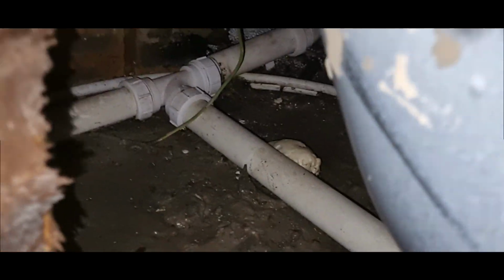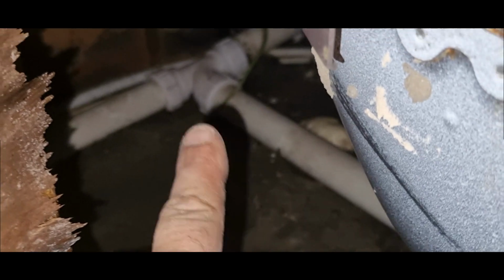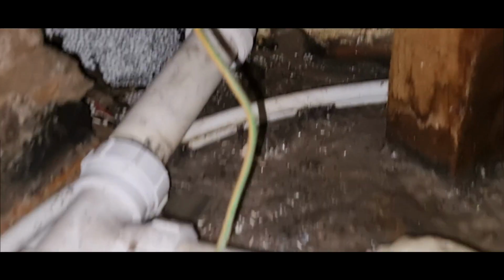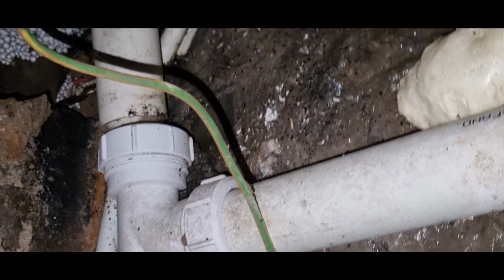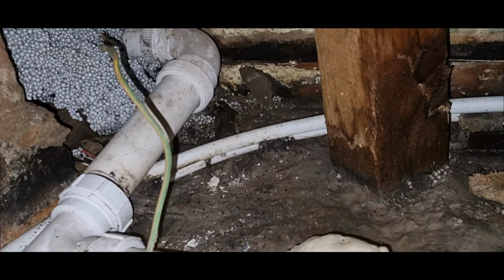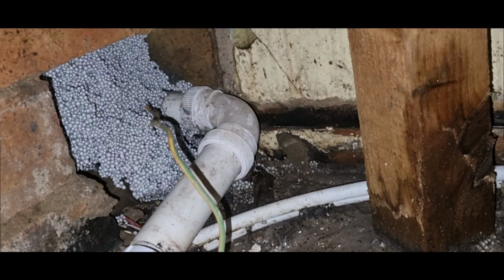Now look. This is the pipe from the bath, that's from the sink. So the flow comes that way and this way, and it's heading that way. Look, the pipe's disconnected. That's not even in. That's come dislodged for some reason, then they've tried to make the water go uphill.